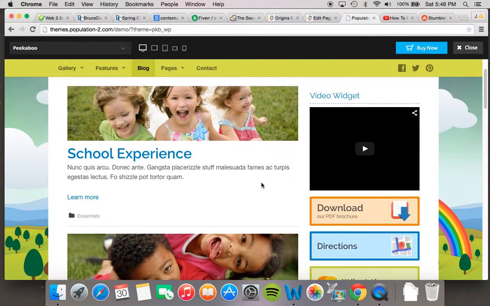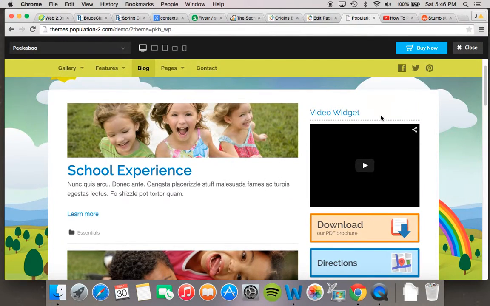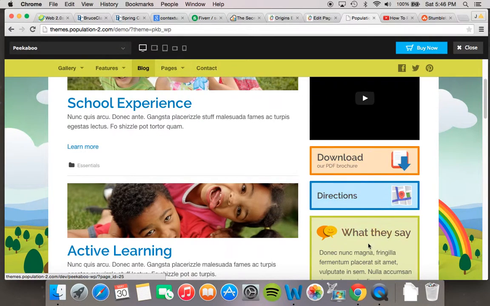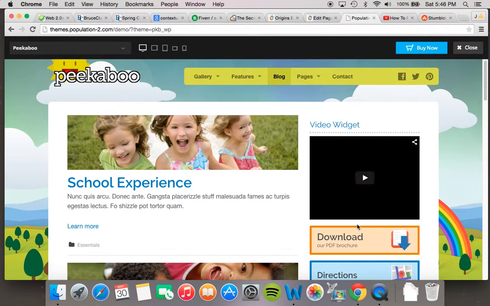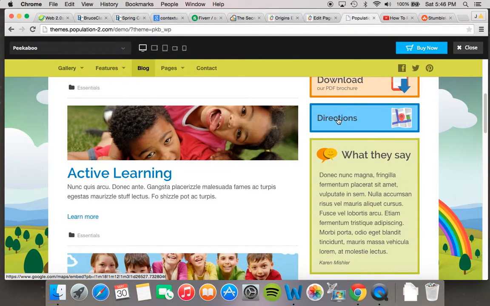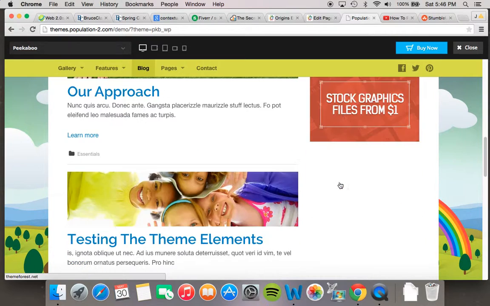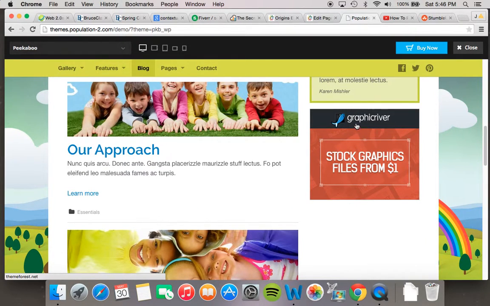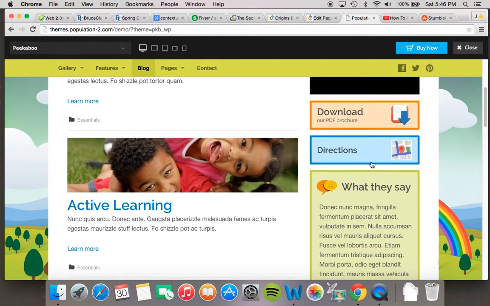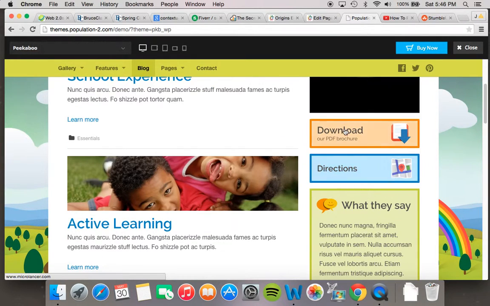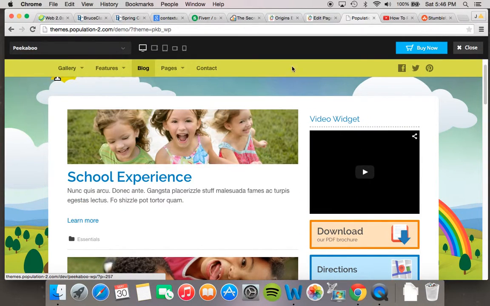I also need this kind of stuff on the side as well, exactly as it looks here. Don't worry about content, just put the placeholder and then I'll fill in the content. You don't have to worry about this right here, graphic river. You can ignore that, but all this stuff, I like how that looks and I want that there.